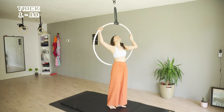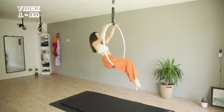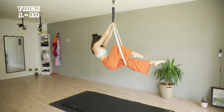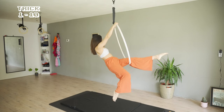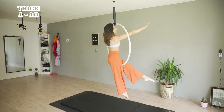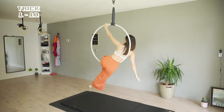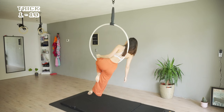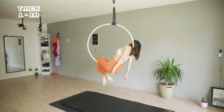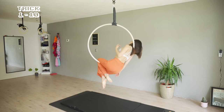Today I'm pulling myself up to start from the sitting position. Sitting the hip to the back, so I can make some space to bring my right leg to the back of the hoop. Now my left leg is in front. I'm bringing the opposite shoulder in and to the side. Notice that the left side of the hip is sitting to the back. I'm bending my right leg to arrive at the cradle position. Just have some fun with the hands here.